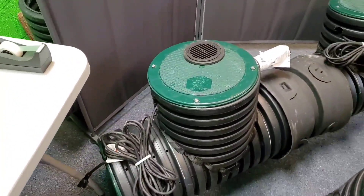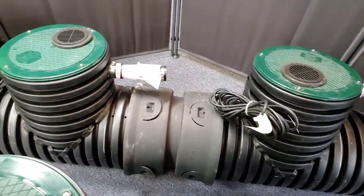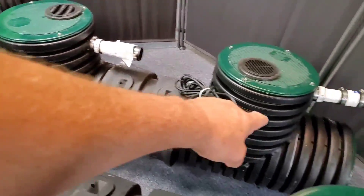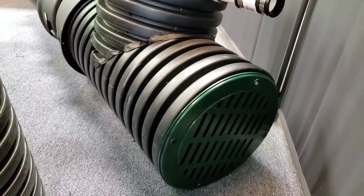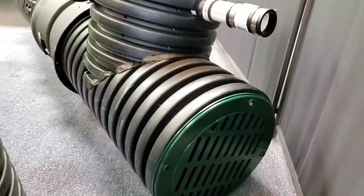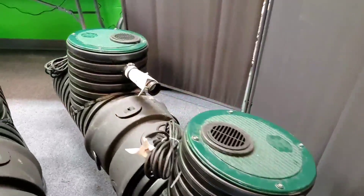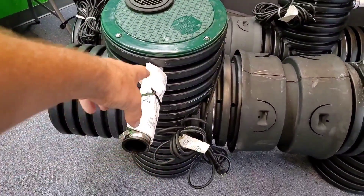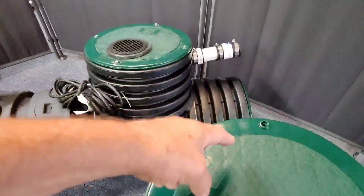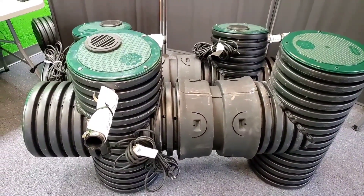Our other full frame is our Bad Seed. This Bad Seed is 24 inches tall — easy digging — with a 60-inch chamber. Both of these units have a 15-inch outside diameter. Big chambers, big inlets — you don't need hookups anymore. The Bad Seed is going to discharge just the way you see it. Can we do one discharge in one direction and one in the other on the Bad Seed? Absolutely. Can we do the same on the Screamin' Demon — one this way and one that way? Absolutely. But that is the extent of the flexibility these units have.